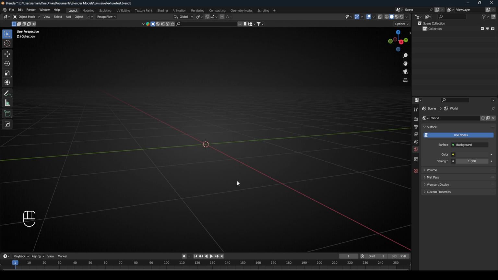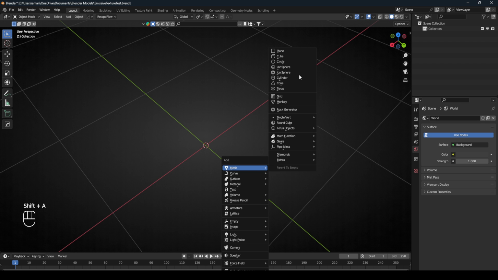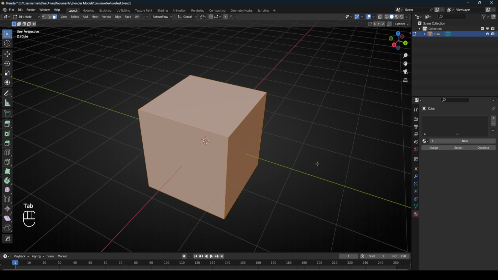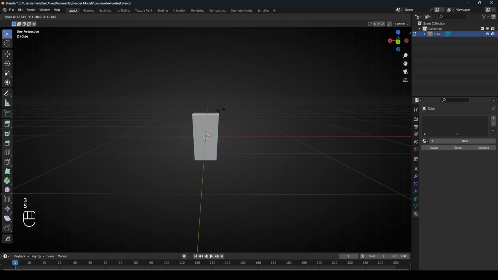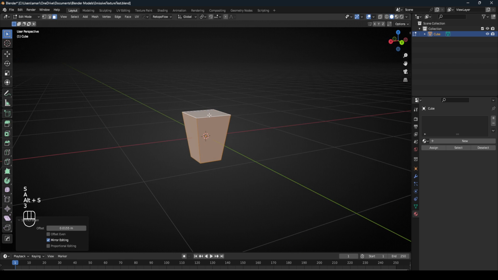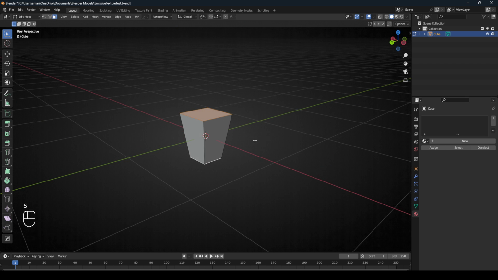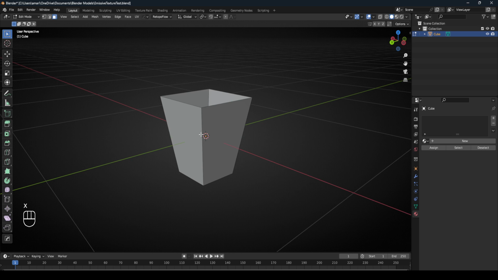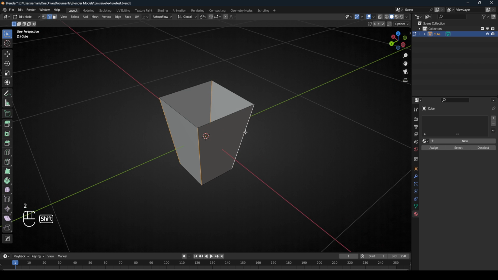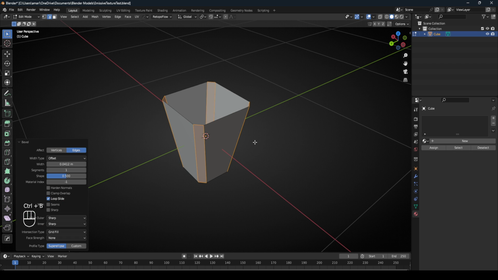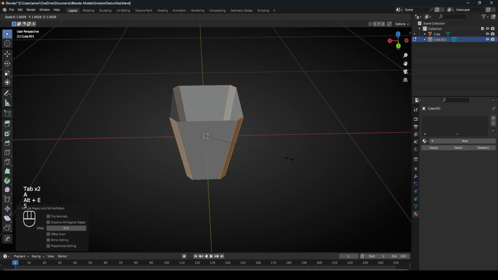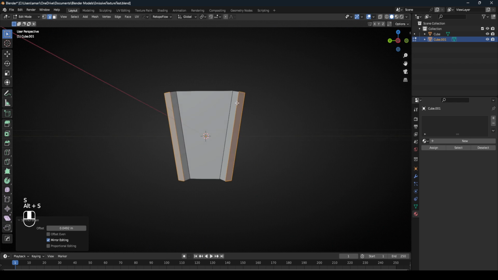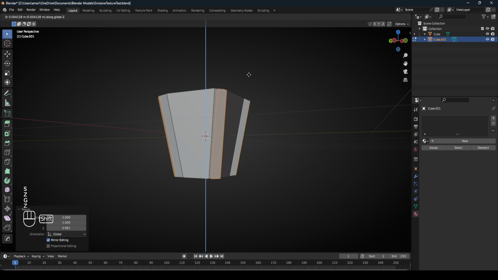So first, we're going to open up a new scene in Blender. I'm going to click Shift A, and I'm going to click on a cube. We're going to make a lantern. So I'm going to scale this cube down, scale it up on the Z-axis, and I'll scale this out globally. I'll scale the top out, and this is going to be our light. And we'll delete the faces on the top. And we're going to select all of these edges here, bevel them, and then separate them by selection, and then we'll extrude them out like that. And we'll adjust them.